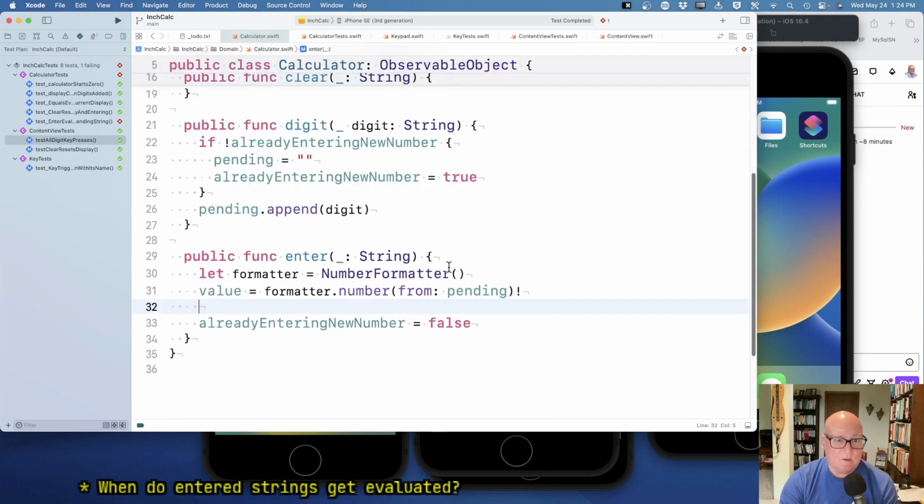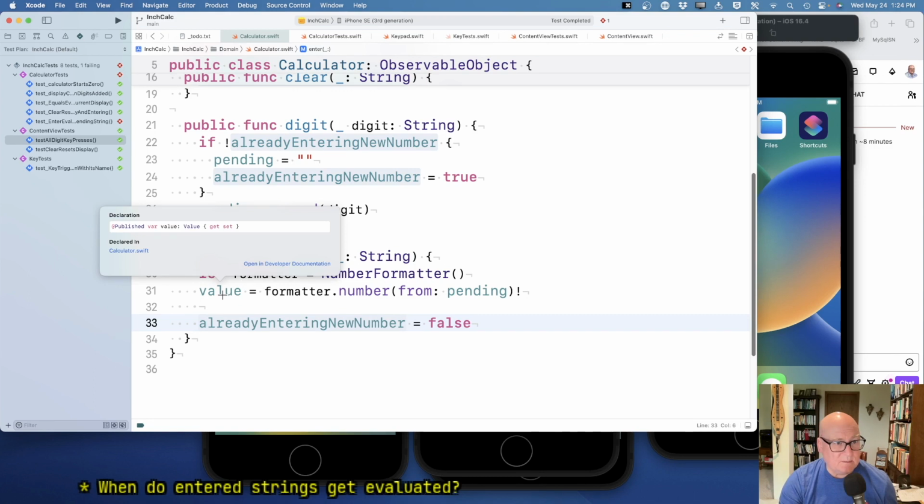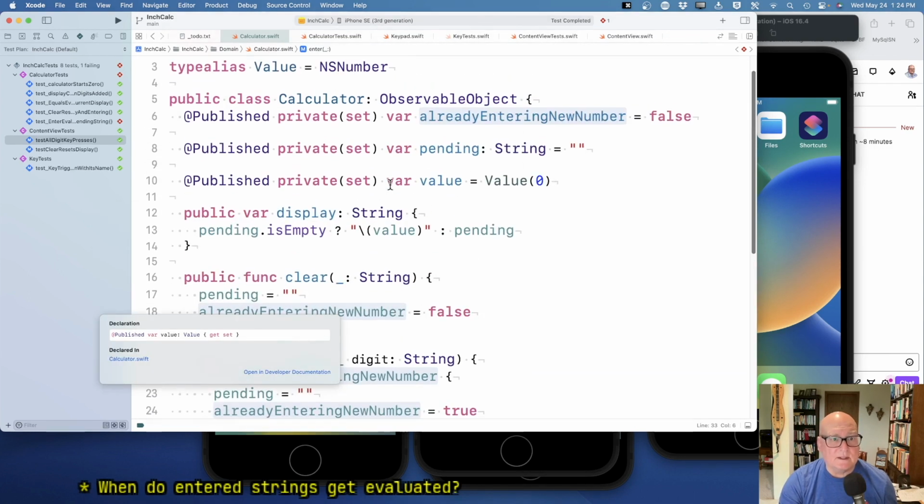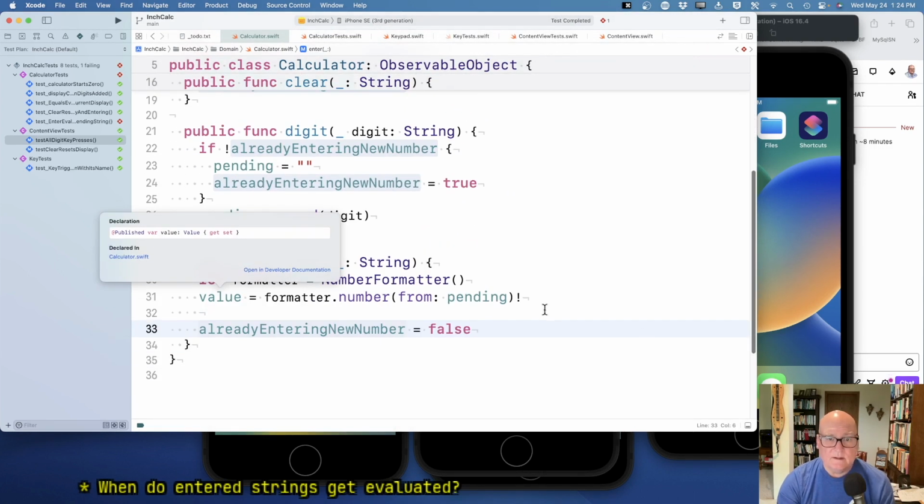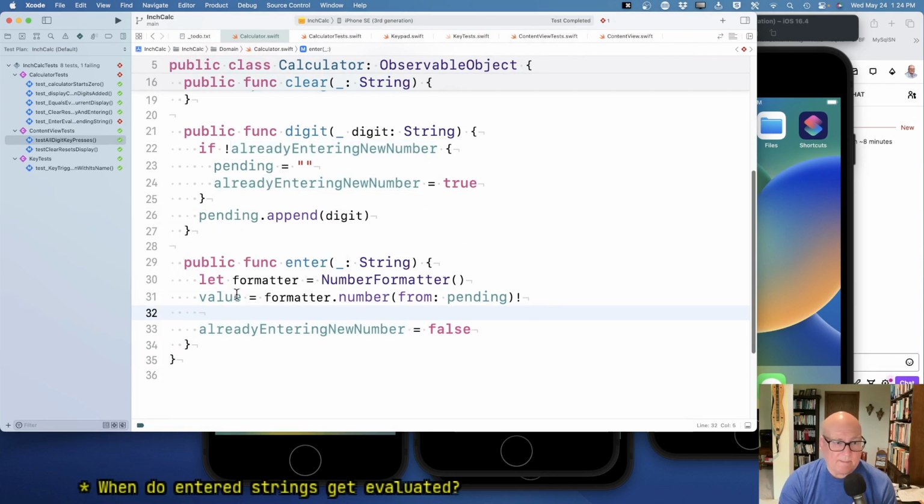All right. So when you hit enter, we're first going to take the number formatter. Yeah, there's too many possible ways for this to mess up even now. You'll take the number formatter, you'll format the value as a number, and that's a string, we hope. Well, I guess it's a value, right? An NS number. All right.